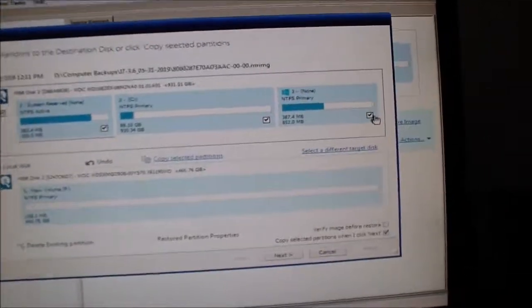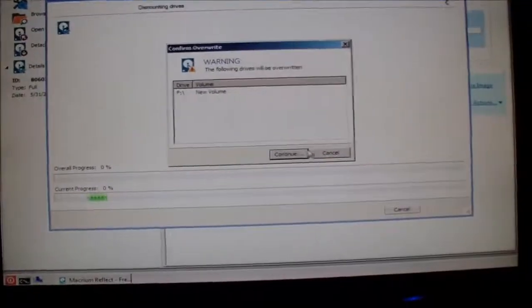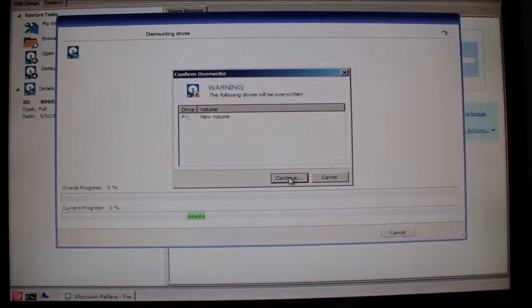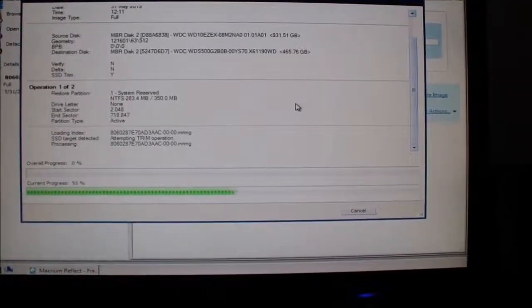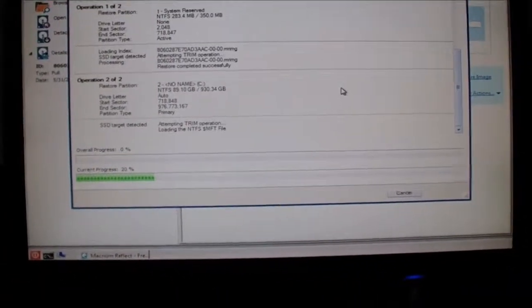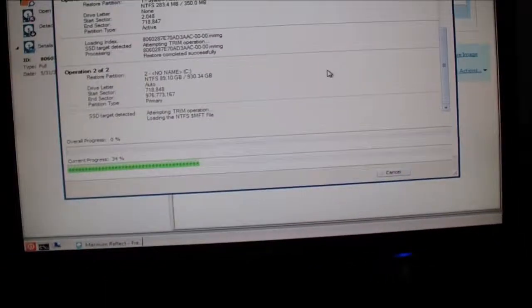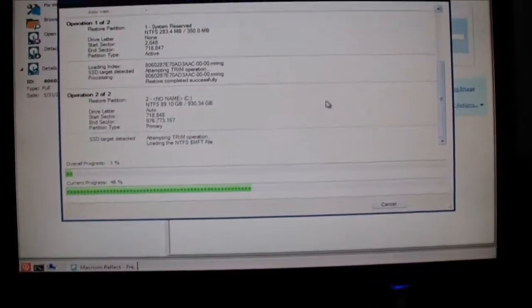Select that. Don't want that. And then finish. I'm just going to fast forward through this and go back to it when it's almost done.